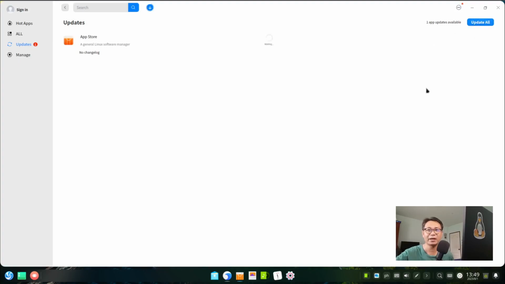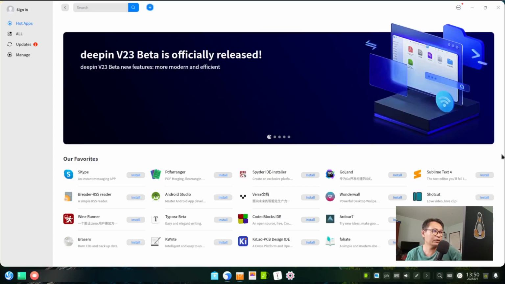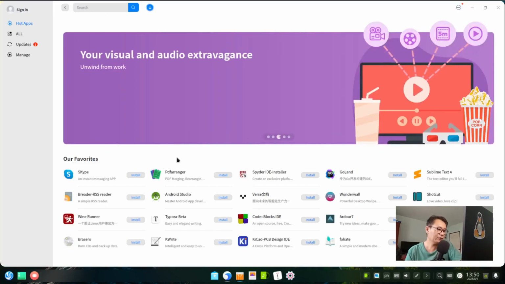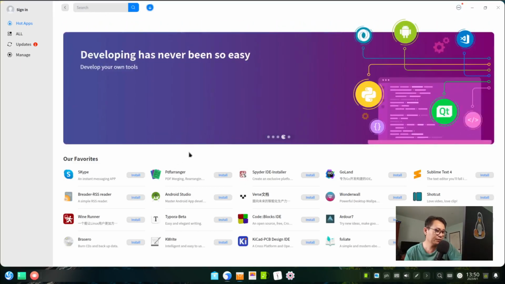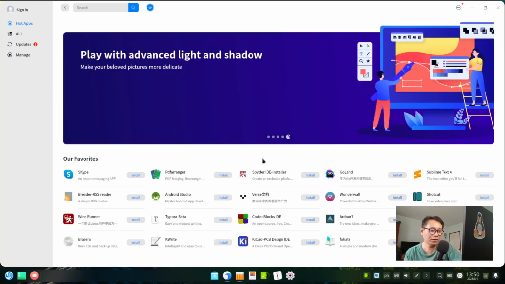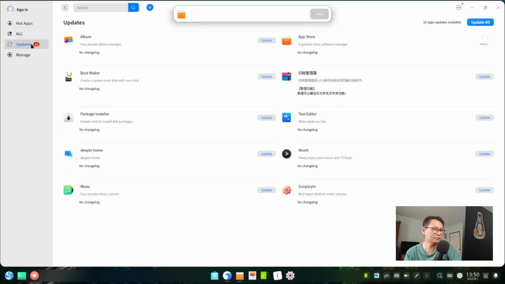All updates applied. And let's go to the hot apps. So there are hot apps, which is basically their pick. So they have Skype, PDF Arranger, what was that?